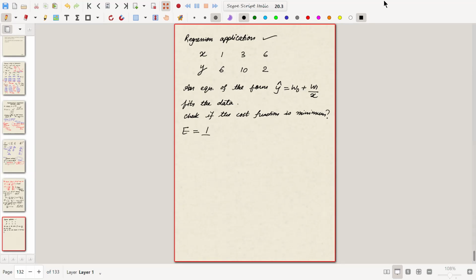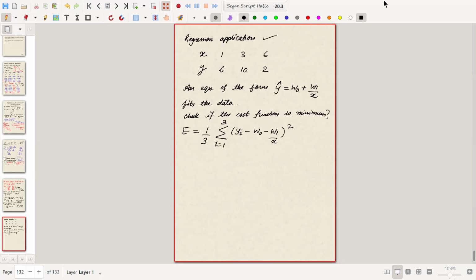It will be 1 by n summation. Here it will be 3 points, so it is 1 by 3, and we have the summation, i equals 1 to 3, of yi, the points given to you, minus the y cap, W0 minus W1 over x, and it will be squared. Of course, we thought that if you just take the summation of only errors without squaring, it turns out to be 0. Not a good candidate. To measure it, we have to take the square, which will take into account both positive and negative quantities.